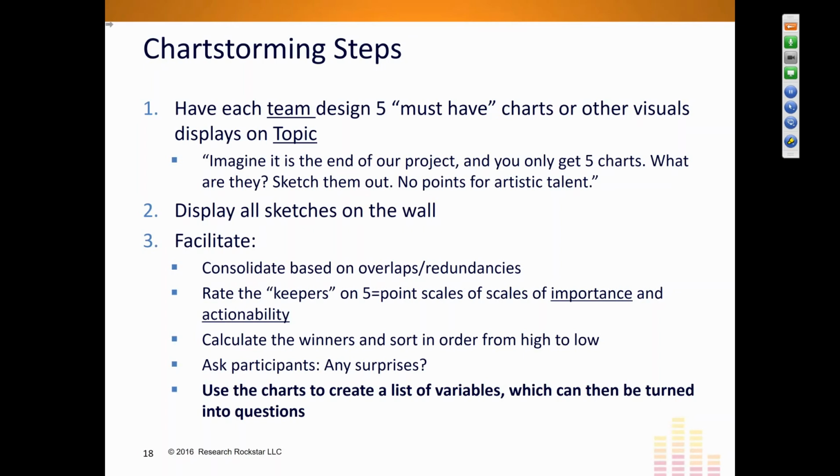So you're going to go through and make sure that you've reduced as much as possible and let the group participate. Hey, do you folks agree that these 2 are basically the same? Can we consolidate? They'll tell you. Or, hey, these ones look close, but I actually think they're a little bit different. Can we talk about what this difference is and if it's important, or if we can consolidate these? Facilitate the conversation. Let them participate. Then take the keepers and have them go through the keepers and rate them on a 5-point scale. And again, you're going to facilitate this as a group exercise.